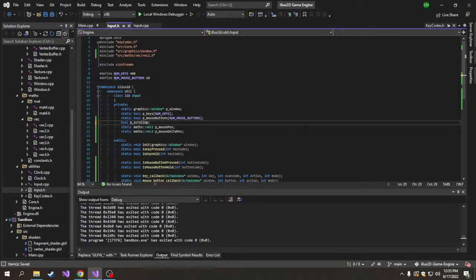I'll just make something of 2, for the number of scrolls. So this is up and down. So 0 is for up, and the other is for down.